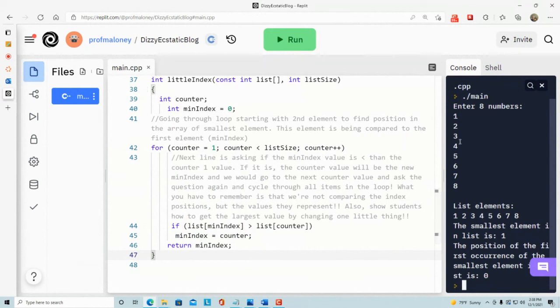And I tried to walk you through this one where I literally compared, and all these numbers on the side, you could see them. So remember, we checked number 1 against number 2. Then the smaller of 1 or 2 against 3. Then the smaller of 1, 2, or 3 against 4. Then the smaller of 1, 2, 3, 4 against 5. The smaller of 1, 2, 3, 4, 5 against 6. The smaller of 1, 2, 3, 4, 5, 6 against 7. And then the smaller of 1, 2, 3, 4, 5, 6, or 7 against 8. And in the case of what you have to do, it's 15 numbers though, but still no big deal.